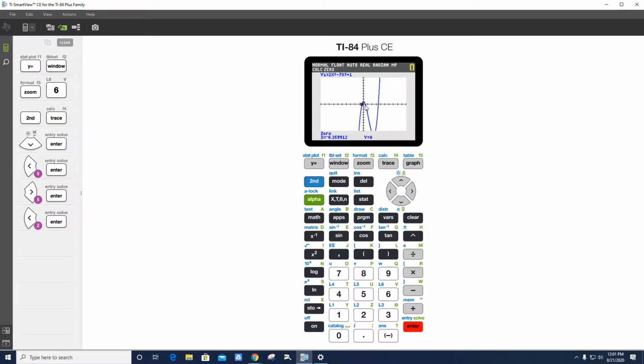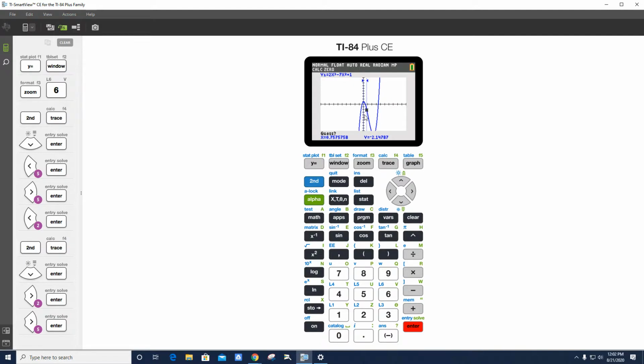If we were to repeat that same process on the second one, again, you would go second trace, choose 0. This time, the left side of this second x-intercept is actually my cursor being up here. It is to the left of that x-intercept. I'm going to hit enter. Now I should move it to the right of that x-intercept. So I'm going to move it over there and enter. Again, you can see these arrows should always be pointing towards each other.